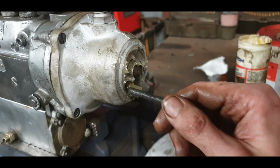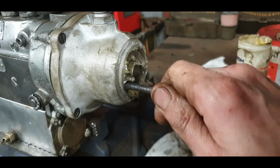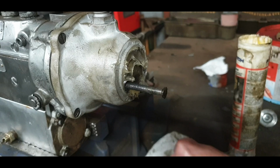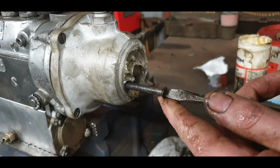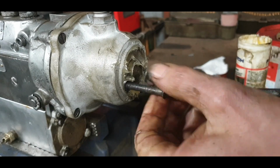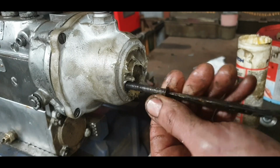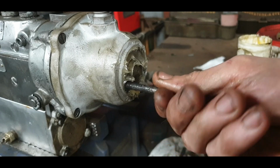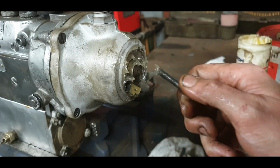Okay. Let's make sure that they go in nice and easy. If they go in nice and easy, it's only just me not having it perfectly lined up, I'd say. Let's make sure that's all okay. Yeah, that's perfect anyway. Definitely not worth dogging it now. We're doing so well. The diesel pump will be complete after this part. And just try this side here as well.